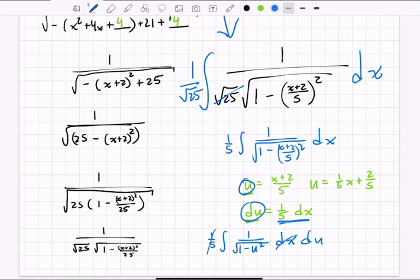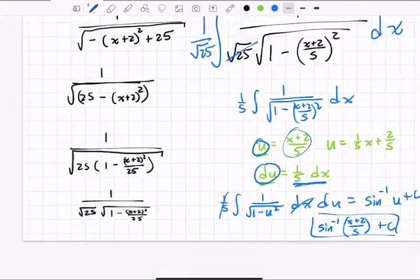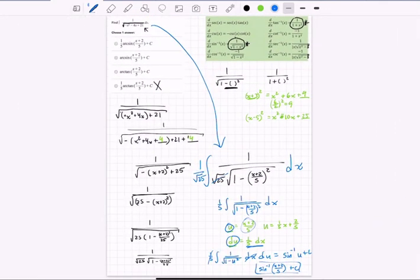And now what's the integral of that? The integral of that is sine inverse u. And then plus c. To end it, we have to sub the u back in. So our final answer is sine inverse, or you can write arcsin, 1 over 5. Actually, let's do this. Let's write the pretty fraction. X plus 2 divided by 5 plus c. Let's see how Khan wrote it. Sine inverse x plus 2 divided by 5. There he is. Oh, I could have crossed this guy out too because he says arctan.